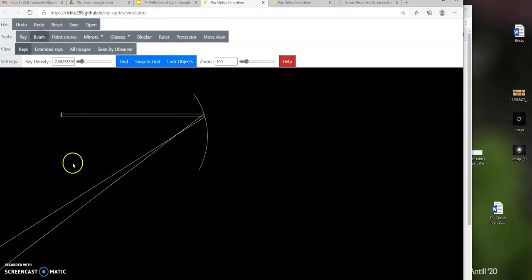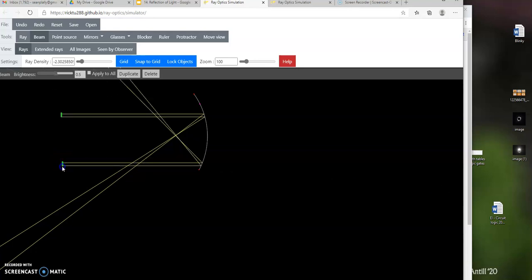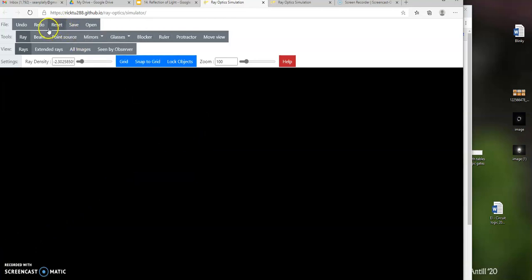I'm going to go back here to a beam. Now look what's going on. These light rays come in, and they actually are crossing over with these other ones. That is not by accident. In fact, if this is a well-designed arc, then they in fact should meet at a point here. Now, there's a caveat to this. These light rays need to be parallel to each other. If they're not parallel to each other, then they're not going to actually cross at the same point. Let me show you that right now.